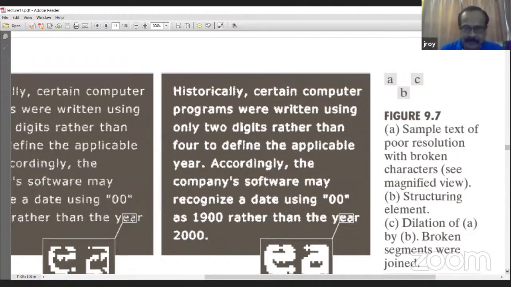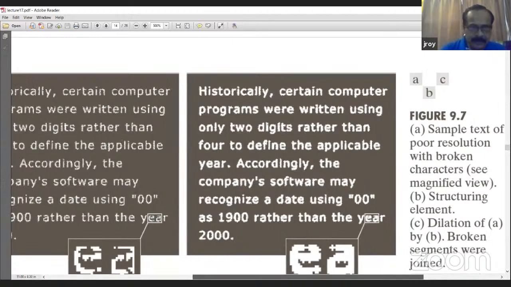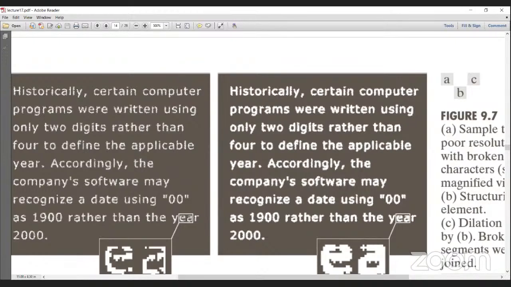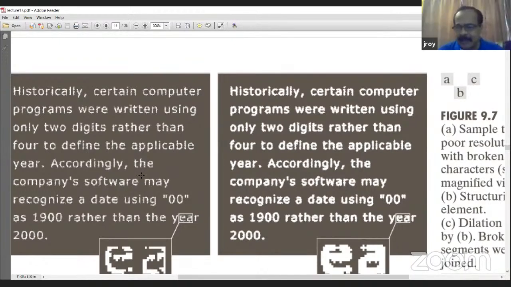Have you seen the effect? What has happened? This is the original image. Because it is scanned, in some places, like an old book, you will see it's not clear. If we use dilation, it will fill the gaps. So dilation is also used to fill gaps.